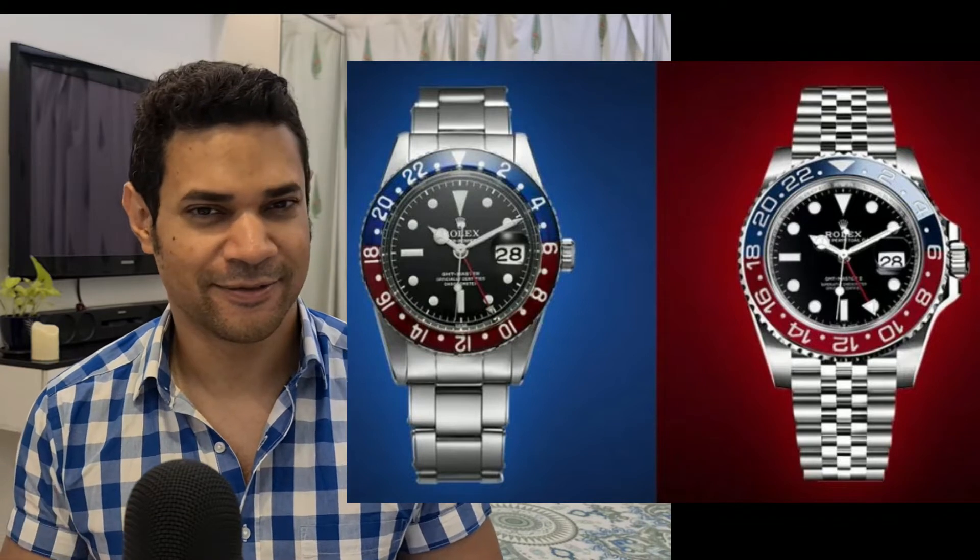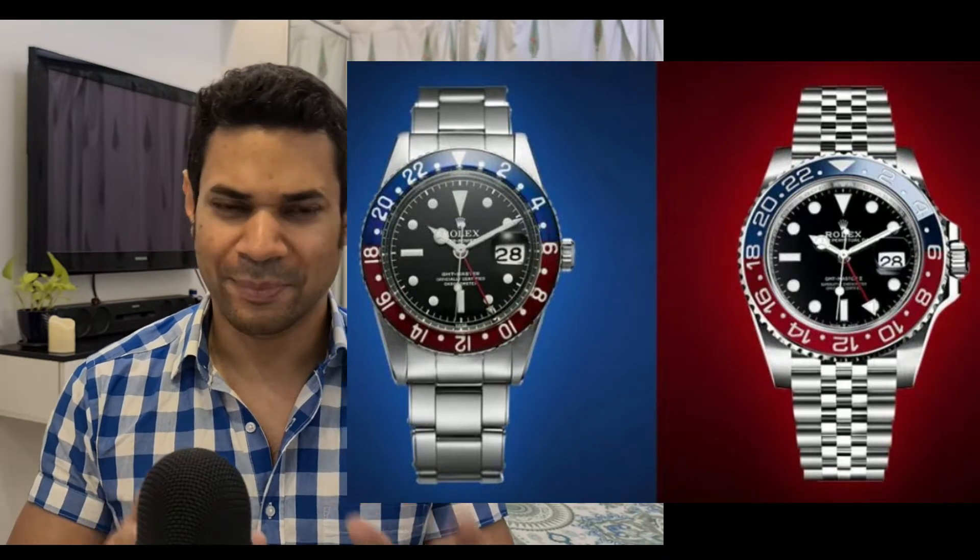What's amazing is that in its 65-plus year history, its overall design hasn't really changed much. Yes, the acrylic crystal was replaced with sapphire crystal. Yes, the original Bakelite bezel was changed to aluminum, then later to ceramic. Yes, the movement has seen quite a few improvements — quick set date, independently adjustable GMT hand, better power reserve. And yes, the case got a little bigger, the bracelet a little chunkier. But just look at this image: the watch on the left is the GMT Master from 1955, and the watch on the right is the GMT Master II from 2018. The big difference is the bracelet — the 2018 version has the Jubilee versus the original Oyster — but ignore that. Just look at the case itself. It's fundamentally the same watch, staying true to its origins over 65 years.